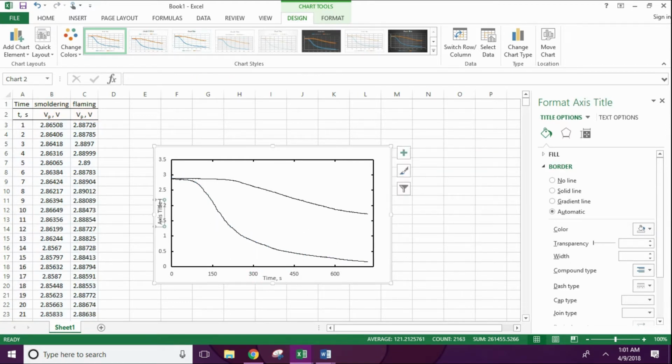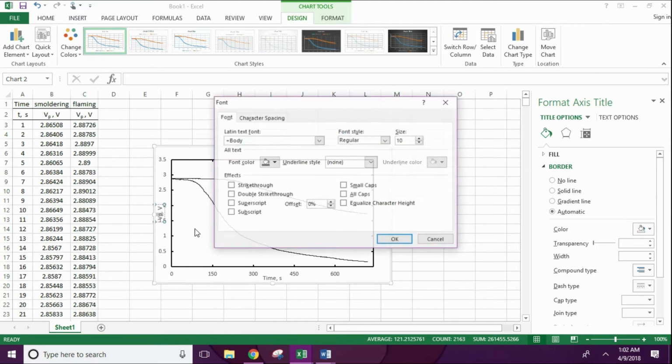I removed them earlier, but you definitely want the axis labels on the primary axes. Many variables in this class will probably have a subscript attached to them, and this is the process of how you get to a subscript. You're going to start off by right-clicking, going to font, and then subscript. Alright, this plot is coming along very nicely.